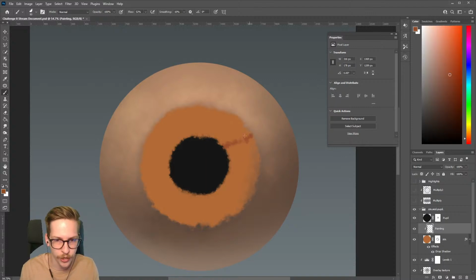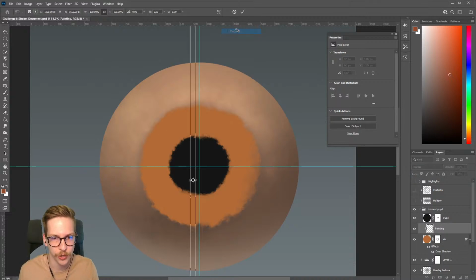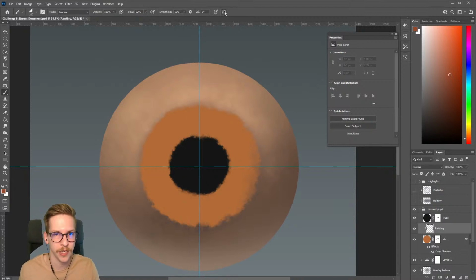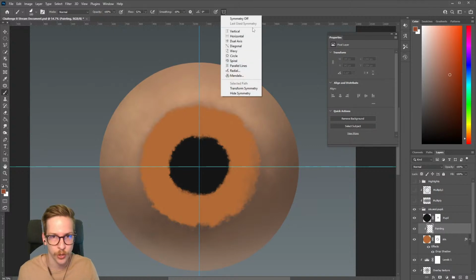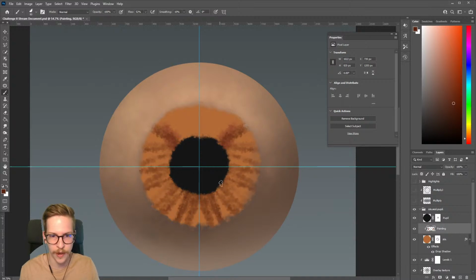Again, use textured brushes, use low flow, whatever you want, but we can use the symmetry tool. If I turn on my guides and turn on vertical symmetry, we can click and snap that into place. Press Enter to confirm the symmetry tool. In order to access the symmetry tool panel, you need to have the brush, but there's a circle one you could use. There's radial, there's vertical. I'll use vertical right now, but what I can do is get a darker color and create a cool effect here. Something like this. You can spend as long as you want doing this.